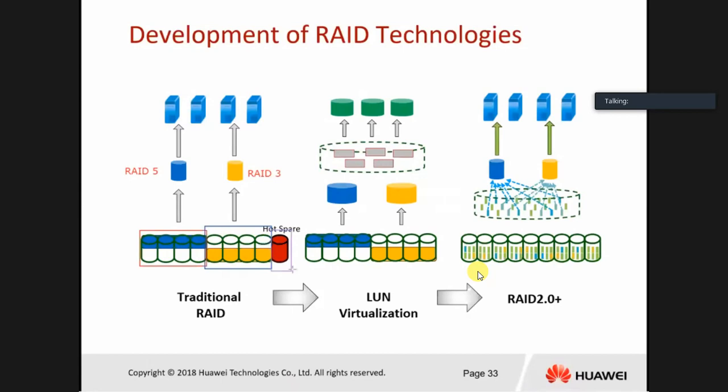So you have to say, okay, this number 1, 2, 3, 4 become RAID 5. 5, 6, 7, 8 become RAID 3. Then number 9, you become a hot spare. So what is a hot spare? Hot spare basically is a backup. So when will this backup be used? When any of the 8 disks that you construct the RAID has a hard disk failure.